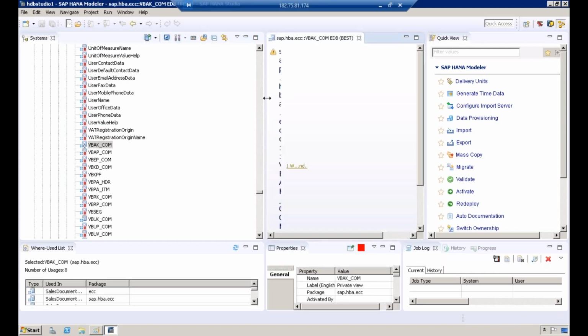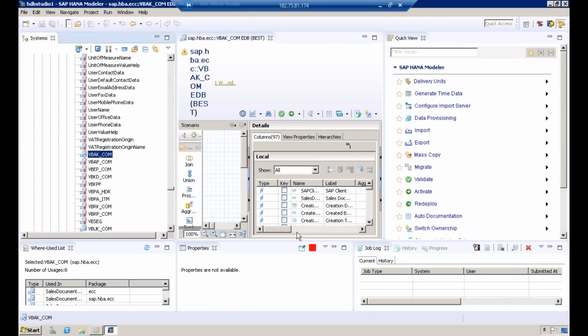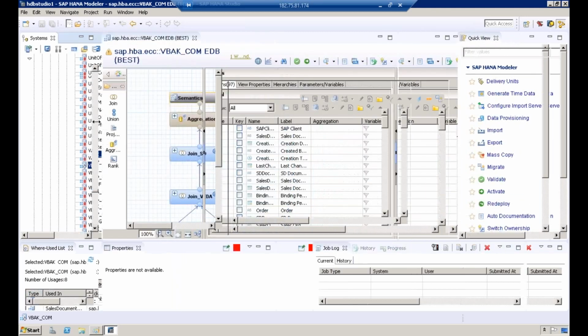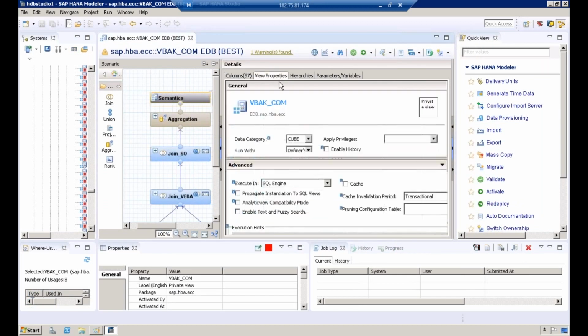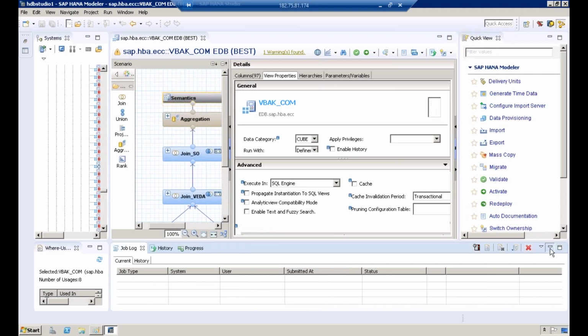Let us open properties of this view. Now here you see when you select this, and when I open properties, let us go to the semantics, click on semantics, click on view properties. Once you click on view properties, please see participants here. At the label here, you can see it's a private view. Private views are nothing but views that cannot be modified.